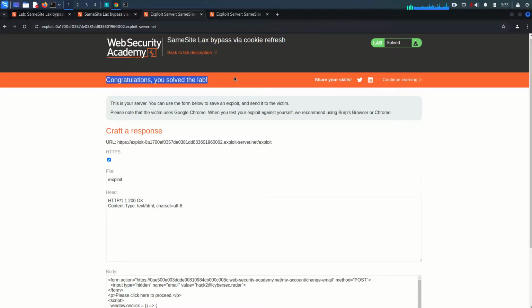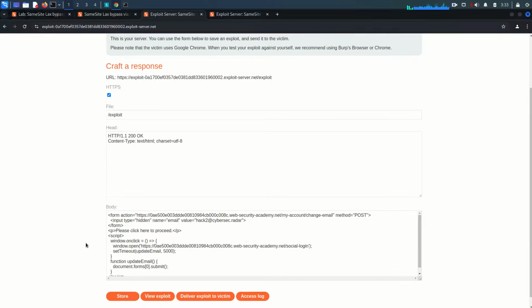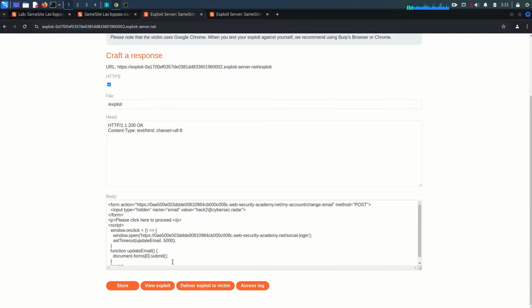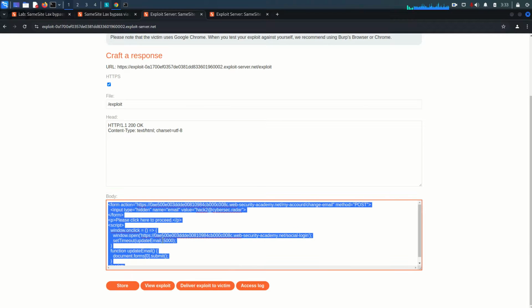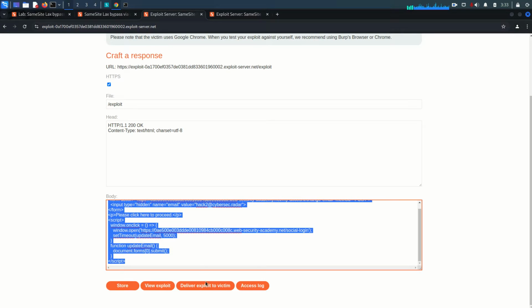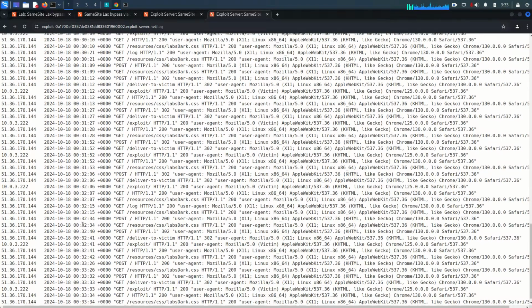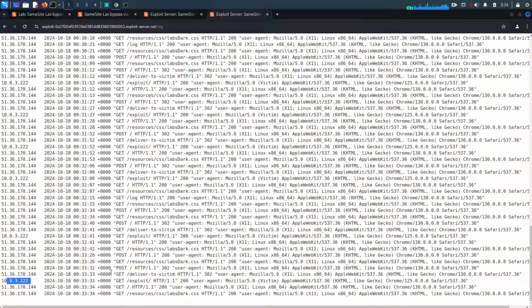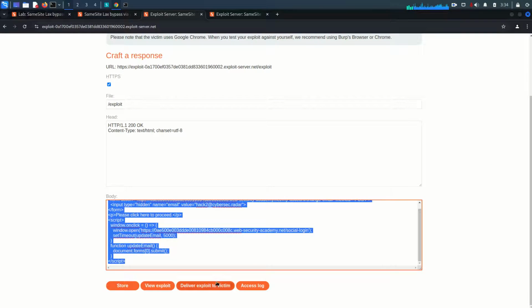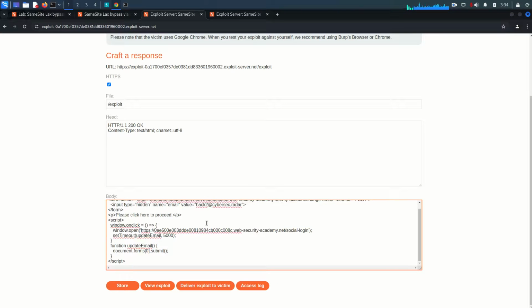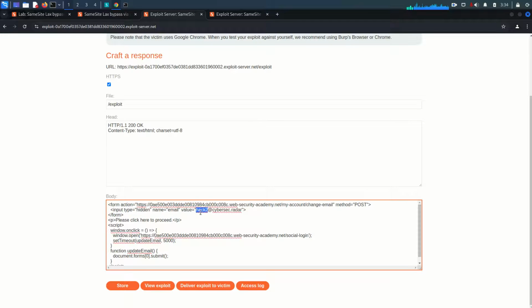And as you can see, the lab is solved now. So there is nothing wrong in the payload, and nothing wrong in the concept. It's from the victim's side: you must wait or keep trying. You might have to deliver the exploit multiple times. You may also need to change the email sometimes, because sending the same email again and again may be the issue, but I don't think so.